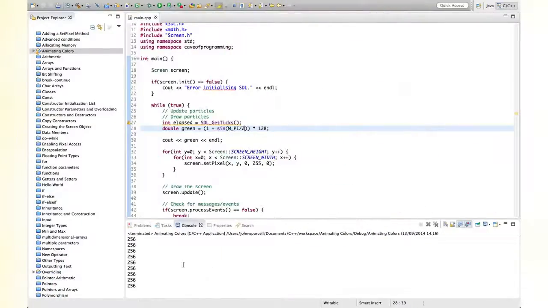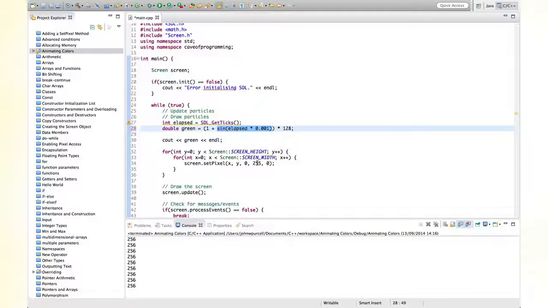So now, if we look at that, yeah, we get 256. But if we're not supplying exactly pi over 2, pi being 3.141592 etc., then it's never going to return exactly 1.